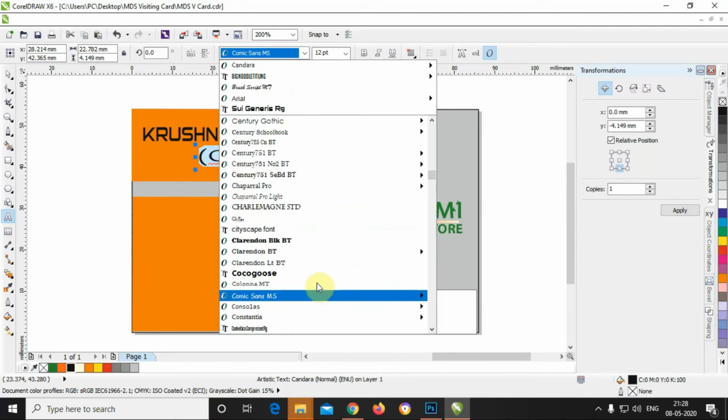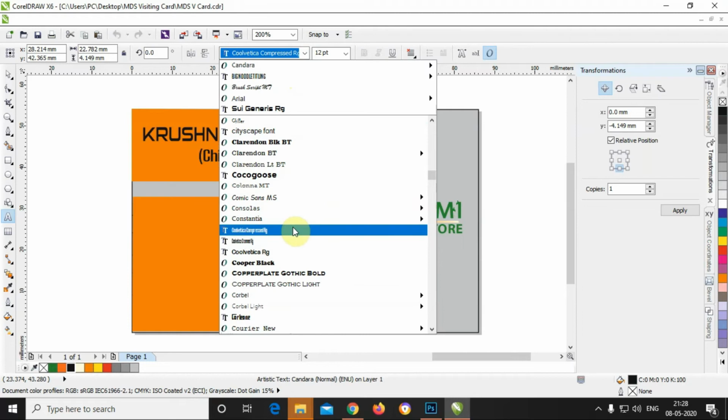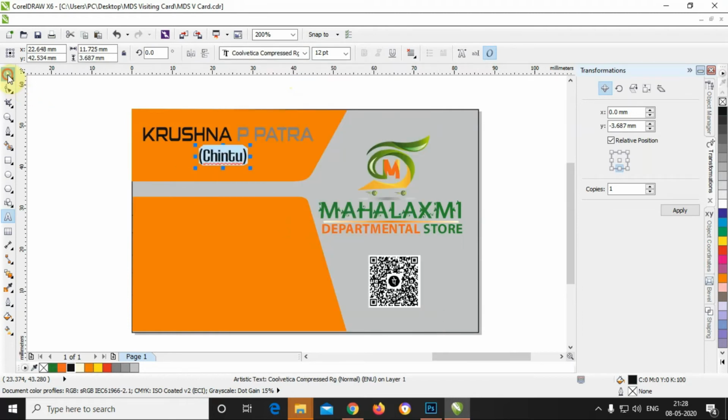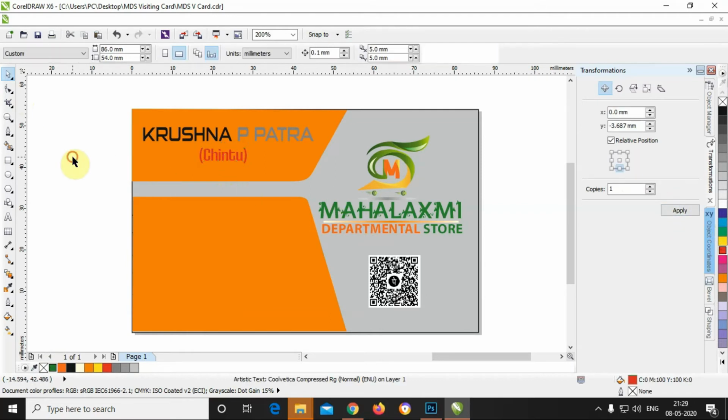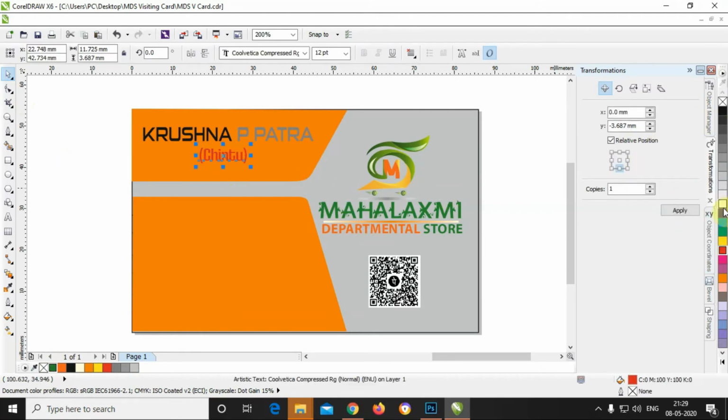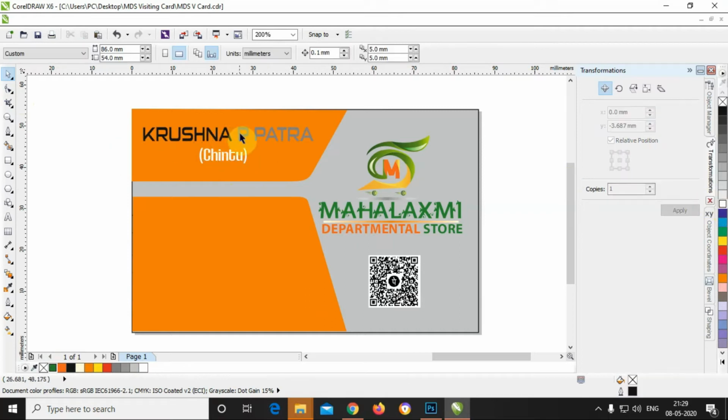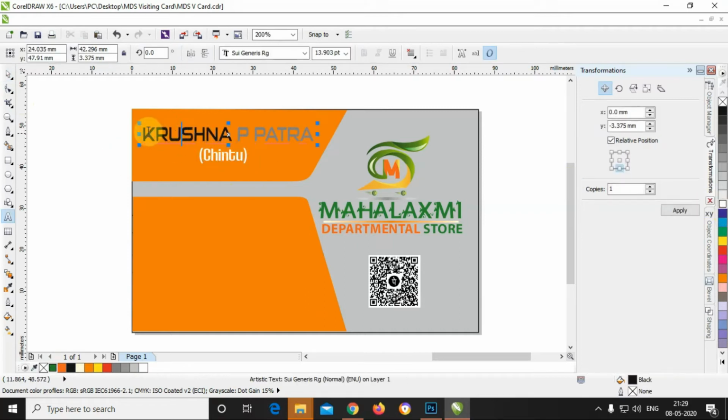So I'm just trying some different font as I'm not satisfied with the result. So this is the final one, this could be the final one. See, these colors I'm going to change later if they don't look good.